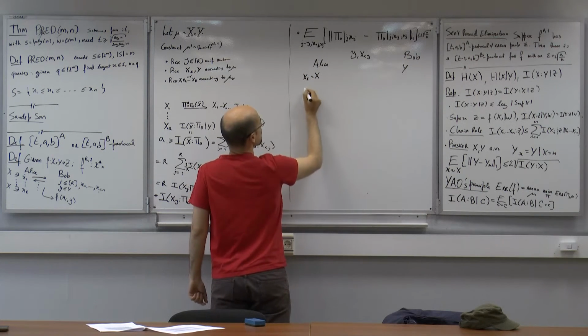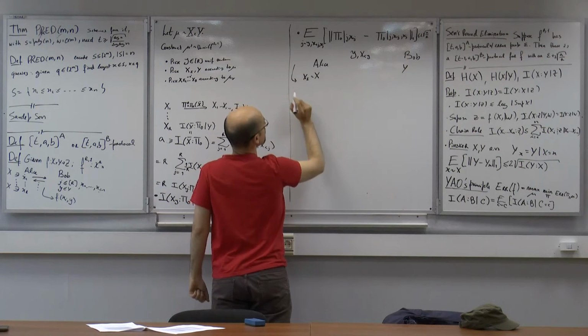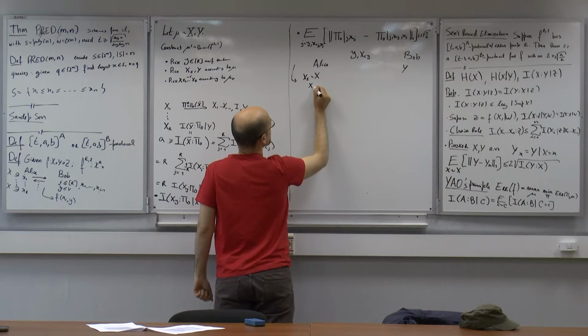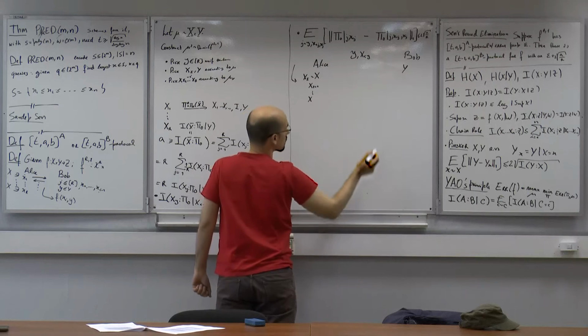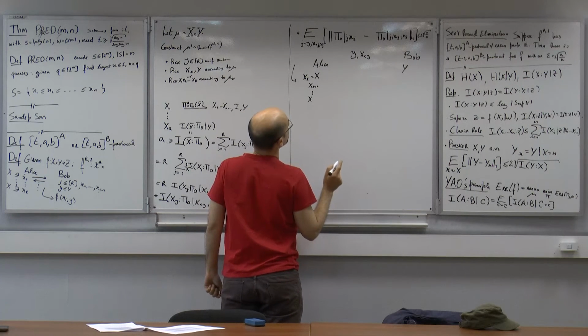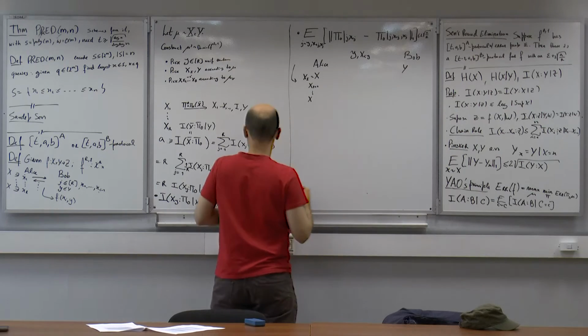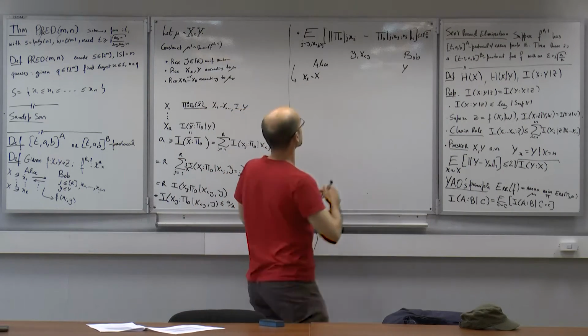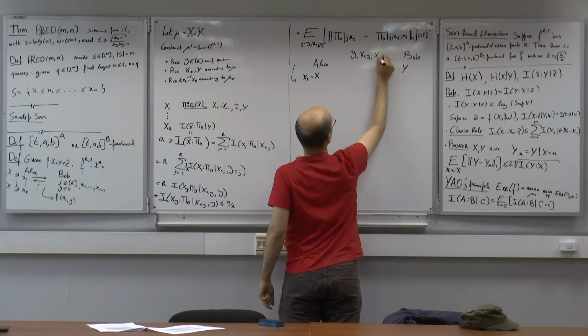And then Alice sets xj to be equal to x, and she picks, using her own private randomness, x j plus 1 up to x r. So I guess she can also use shared randomness. Does it matter? No, I guess it might matter. Let me think. No, I guess it doesn't matter. So they basically pick all coordinates except the jth one.